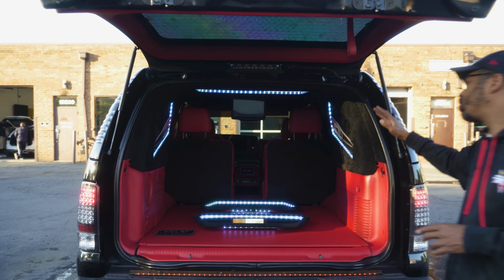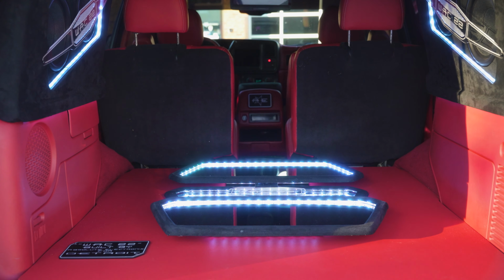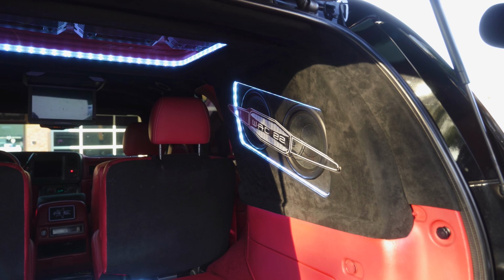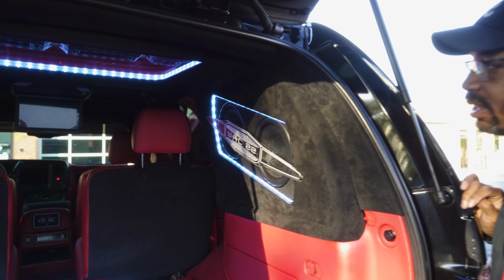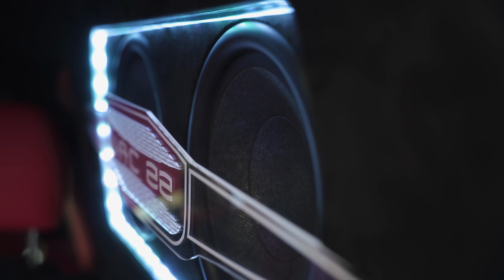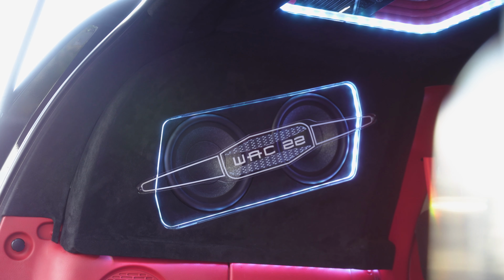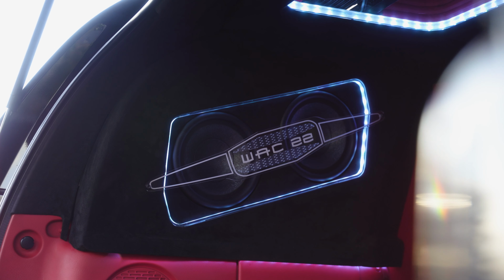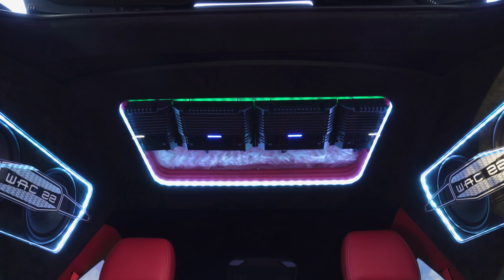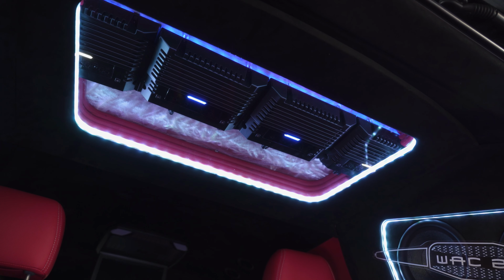Full Sony audio system. Sony 3-ways to start the front stage. In the back we have Sony separates, all the GS line. GS 10-inch subwoofers in each of the side panels, highlighted with acrylic and flush mounted into the sides. There are no screws visible in the entire install. Since there was so much room in the back, we wanted this big airy space and to just show everything. We did the amplifiers on the ceiling.